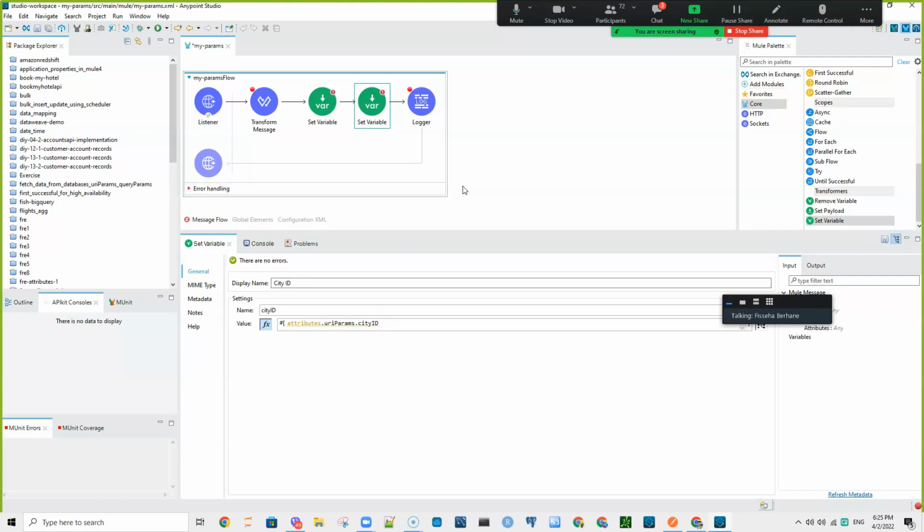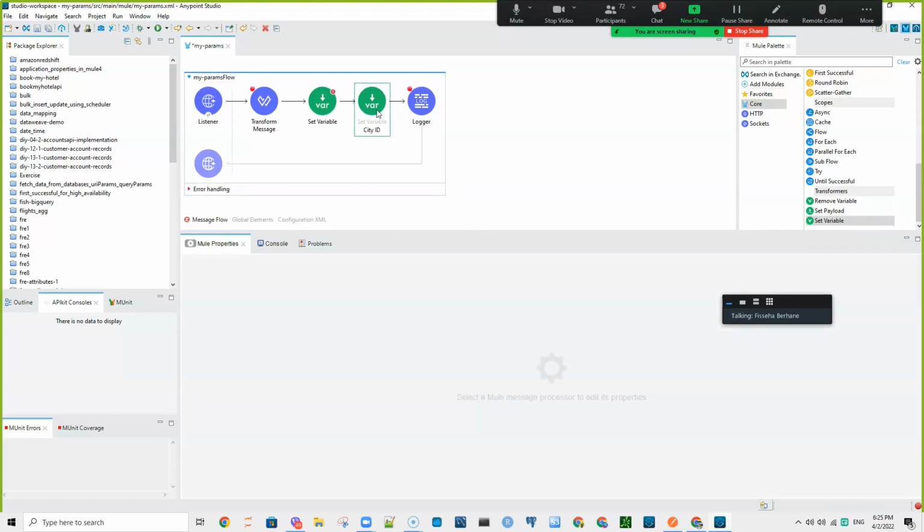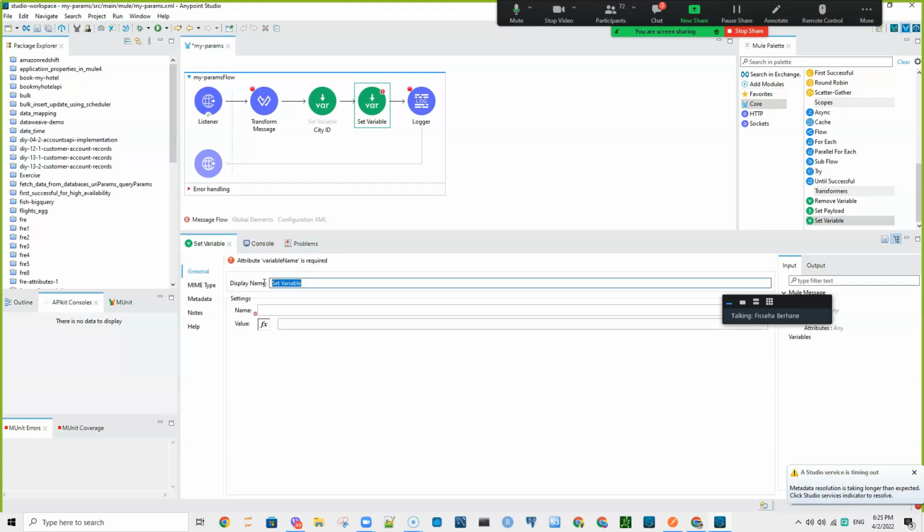Okay, so this is our first variable, city ID. Now the second variable is state, variable name state. Here also I have to switch to expression. You see, when I switch to expression, it brings this pound sign and square bracket. That is a sign that it is making an expression. Without clicking this fx, you can also do that yourself; if I start with this, it knows this will be an expression. But rather than putting this yourself, you can simply click this fx. So now it is an expression.